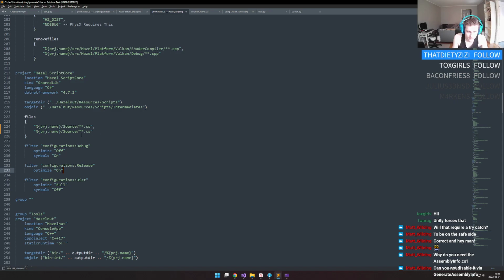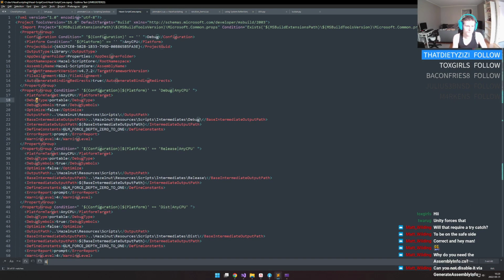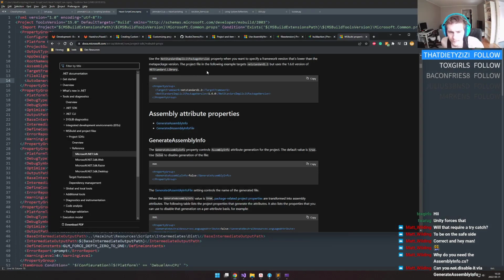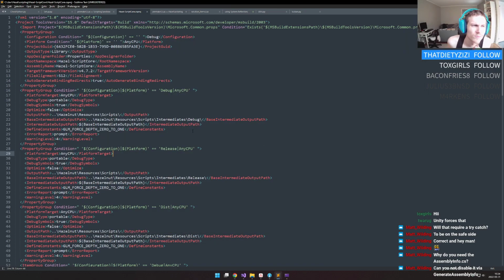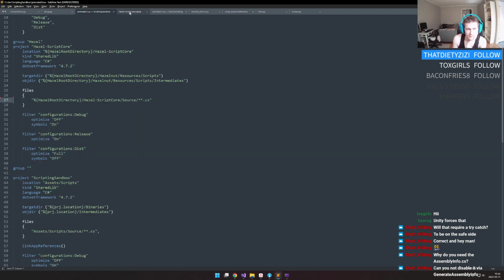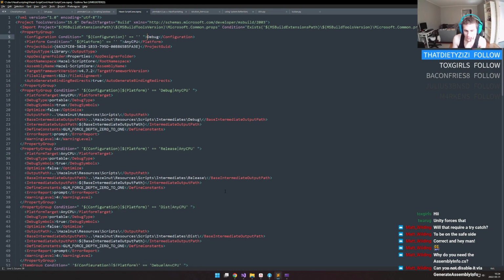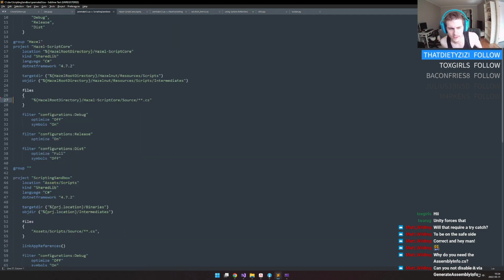But for some reason, Premake doesn't include the AssemblyInfo.cs file, even though I tell it to. I mean, I could write it out as a custom property group and always say, yes, please generate it, but that won't work the way I want it to, I don't think.